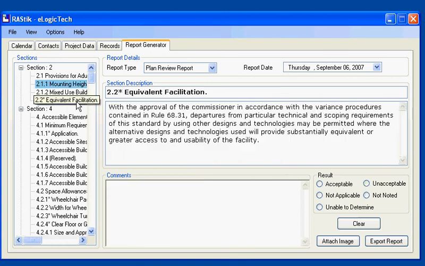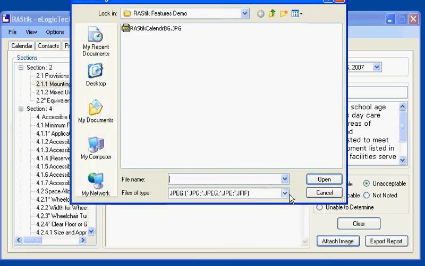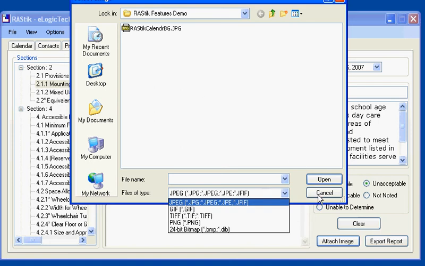So when you change the section, you can see that 2.1.1 has changed in color, which tells you that you have entered your result and your comments in that. Of course, you can go ahead and attach an image. You can choose a JPEG image, a GIF image, a TIFF, a PNG image, and also include that in your report.